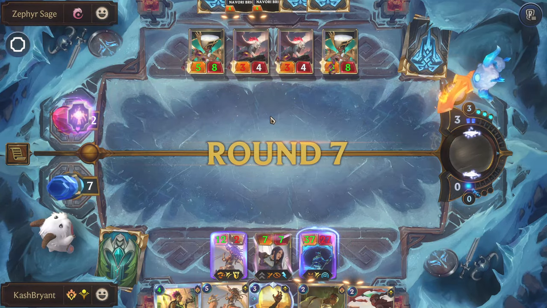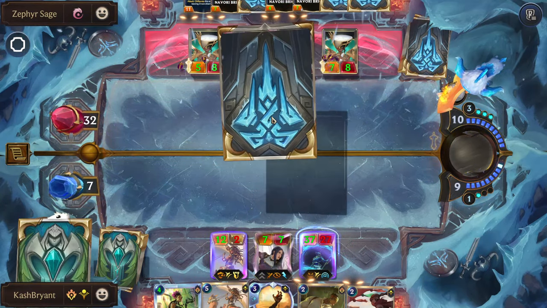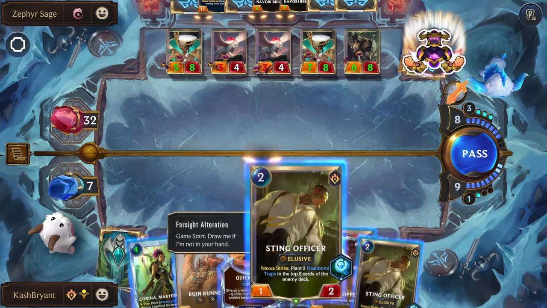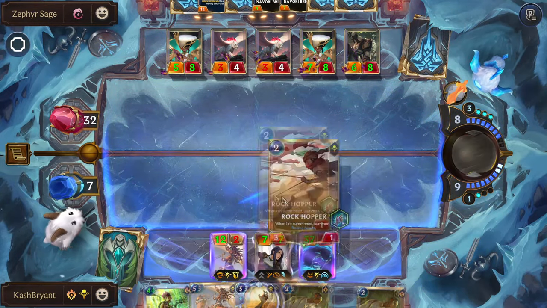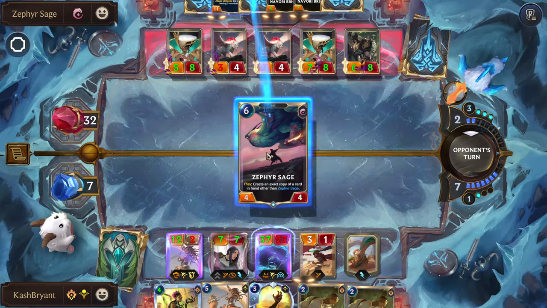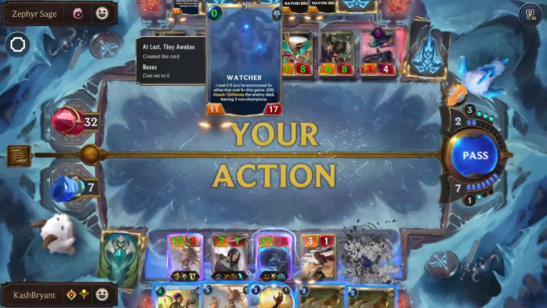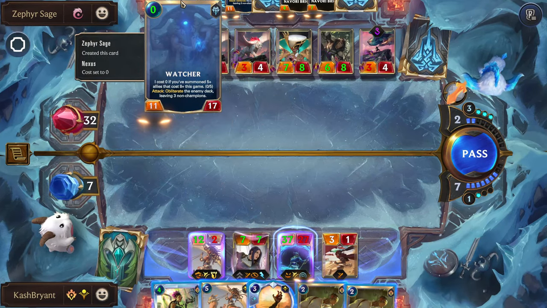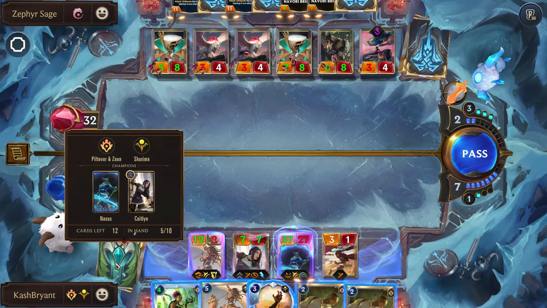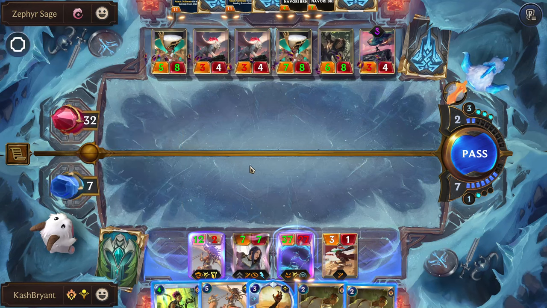I think we're out of the elusive nonsense spam. We still have things to... Yeah, we just play unit for unit now. We can make a copy of the Watcher. That's actually bad for me because I don't have any additional champion in the deck.